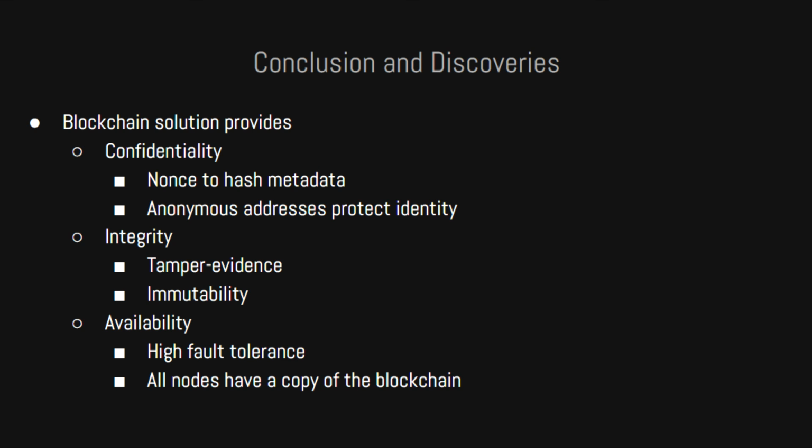Moving on to integrity of our implementation, like Jake said, the blockchain is tamper evident, which makes it obvious when data has been corrupted or altered. However, verified blocks on the blockchain are immutable and resilient to all types of manipulation. Finally, in availability of our implementation, we provide high tolerance and serviceability because all of the nodes in our blockchain have a copy of the blockchain with every recorded transaction.